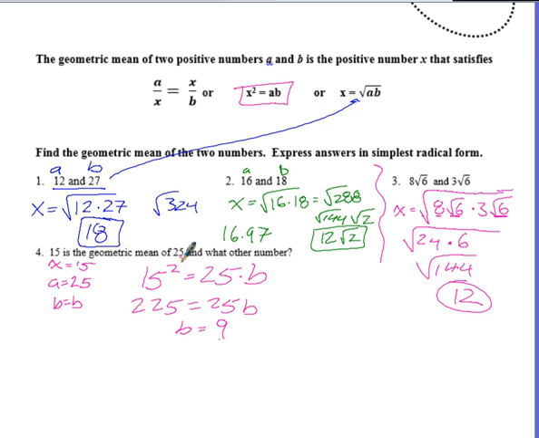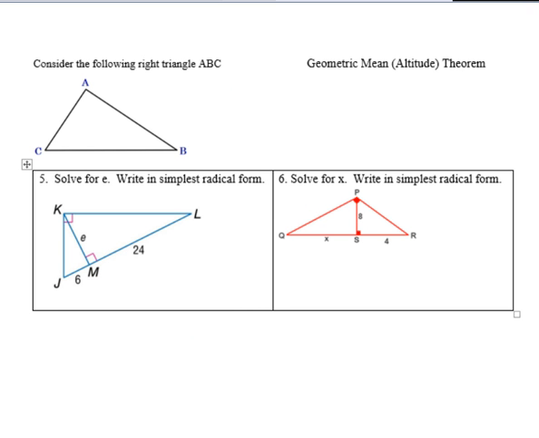So what exactly does all of this have to do with geometry? Well, if we have a right triangle ABC, and let's say the right angle is here, we can draw what's called an altitude down from the right angle and create three similar right triangles. We have this big right triangle, we have triangle ADB, and then we have right triangle ADC. So we have three working right triangles.